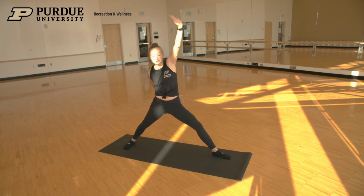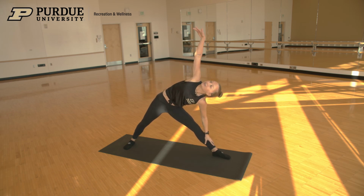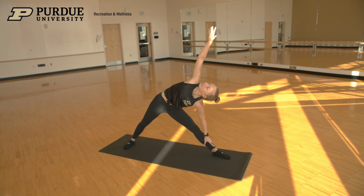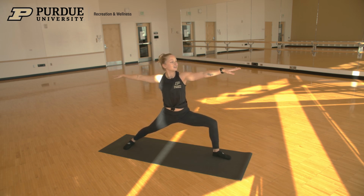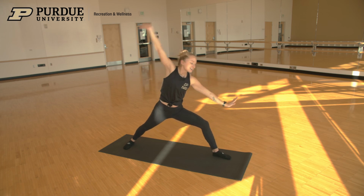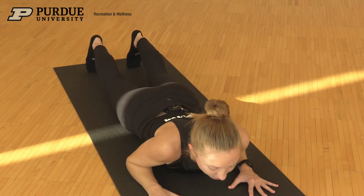Exhale, triangle pose. Straighten your left knee. Bring your left hand to your left shin. Triangle. We have 3 breaths in our triangle pose. One more inhale. Exhale, warrior two, rise up, sink it low for 1 breath in. Chaturanga. Plant those hands, low plank, and let's lower all the way onto our bellies.